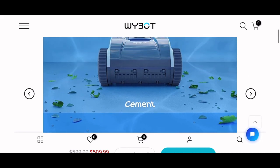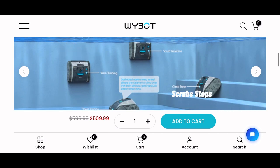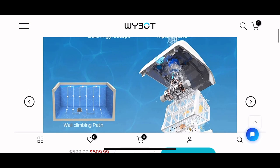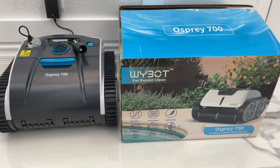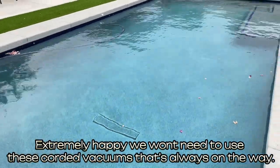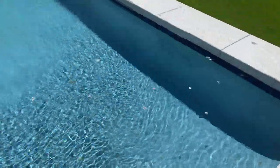This robotic cordless vacuum is designed with specialized flexible scrubbing brushes and a four-wheel drive system that enables it to climb and clean the walls and floors of a swimming pool with effectiveness, leaving the pool sparkling clean. It features triple motor with powerful suction that allows it to pick up sand, dirt, leaves, twigs, dust, and debris, and so much more from a variety of pool surfaces, like cement, vinyl liners, and mosaic pool floors. With its wide suction, it can suction larger debris more efficiently, reducing the need for multiple paths, thus saves time and effort. It is so easy to use, simply click the button and have it touch the water and it would automatically start chugging away to do its thing.